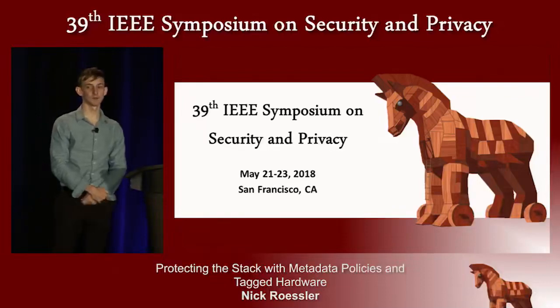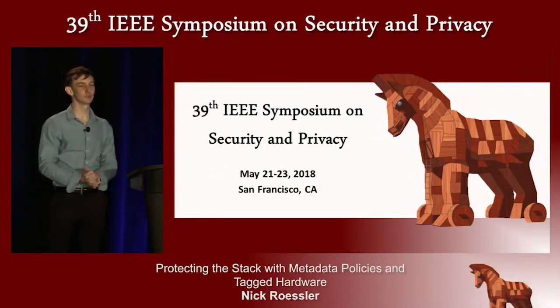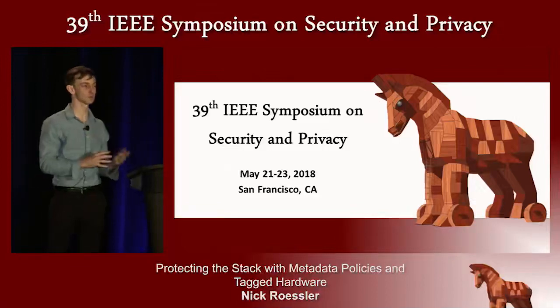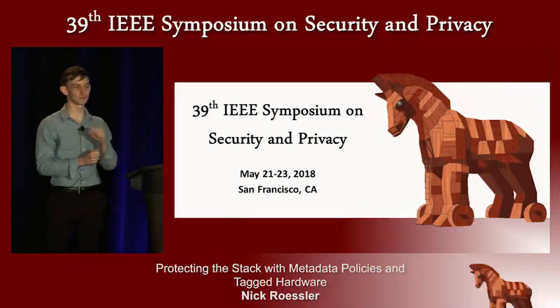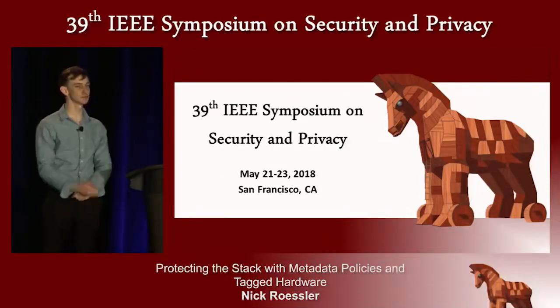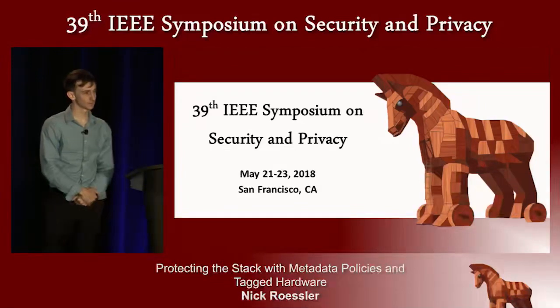Mm-hmm. So I guess one option is padding, and so that allows you to place a tag on a whole word and only have one thing in that word. You can also have rules, and your rules can take like a byte input, so you can see which thing you're accessing. And so if you want to have subword tags, if you want to have like 8-byte words but 4-byte tags, you could have whether you're accessing the first or the second word as another input into the rule cache. And so that can allow you to support that. And then the software that runs can check to see. Yeah, I can see there will be like much overhead, but we can talk offline.